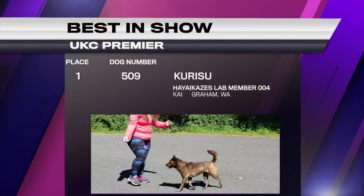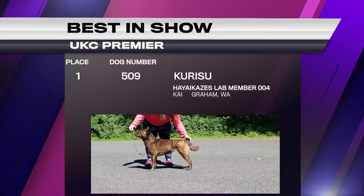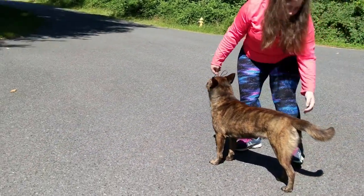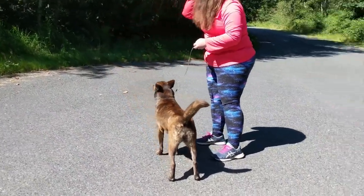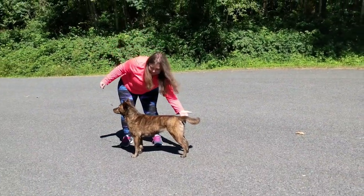My pick for best in show is number 509, the Kai. This dog appears sturdily built with the required brindle pattern, coat pattern, and color. The ears are strongly erect, large, and inclined slightly forward. There is a correct scissors bite, and the neck is moderate length, thick, and appears muscular. The back is level, and the legs show good bone with a wide thigh. The lowest point of the chest is directly behind the elbow, where it should be.